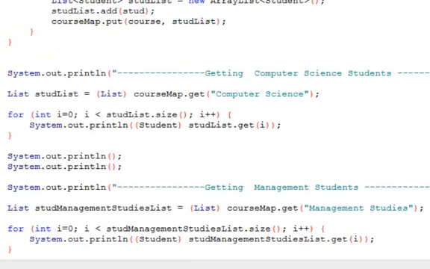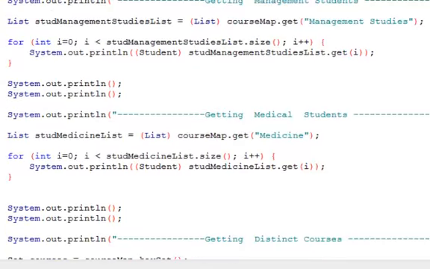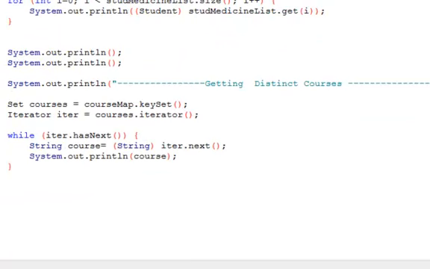And then once we are done, we can print all the elements in the map based on the key. To get only computer science students, I would say map.get of key, which is computer science here. Then if I want to get only the keys, I would say key set. On the map I call key set. This will give me the list of keys in the map. So let us run an example here.